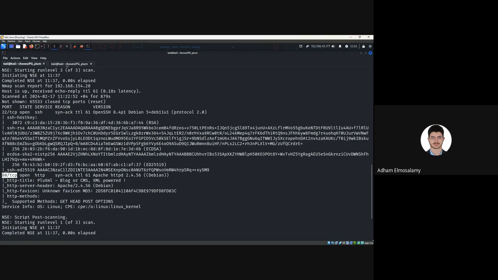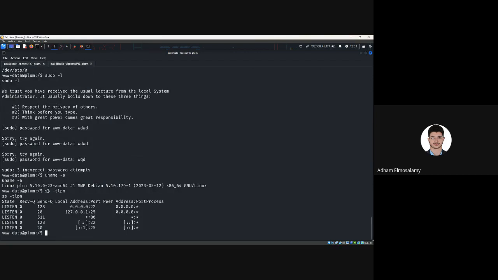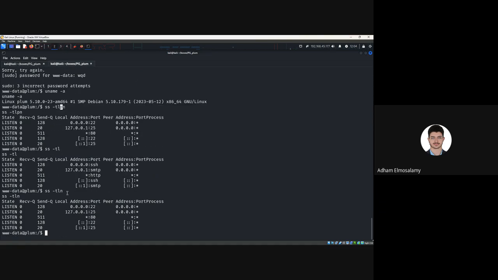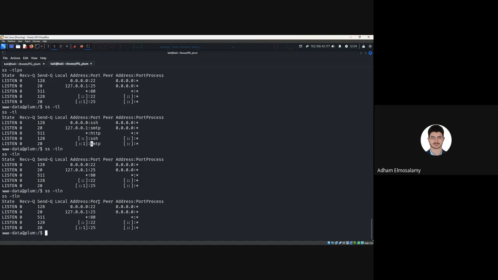But when we went in, we issued this command, ss -tlnp, so T for TCP, L for listening, and P, I'm not sure, I think it's for port number. We can check. T, L, yeah. Okay, so T for TCP, L for listening to get listening ports, N for numerical, because without N you get the actual names, which is actually useful in this case. But if you do N, you get the names converted to a number.